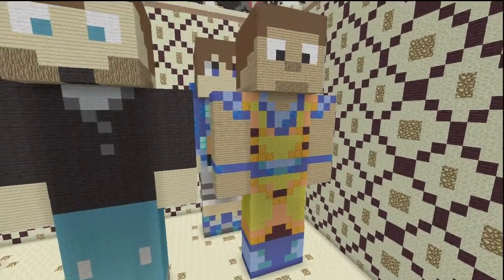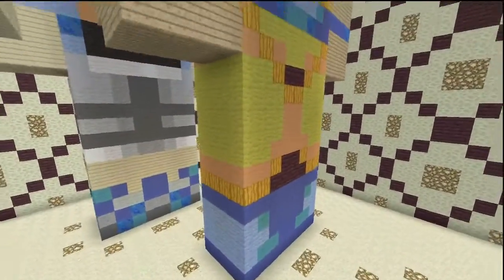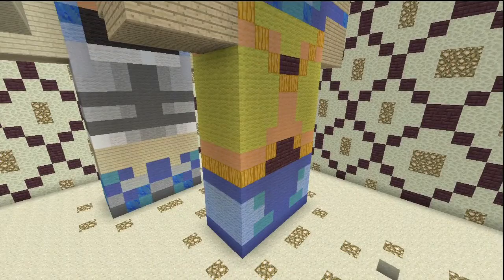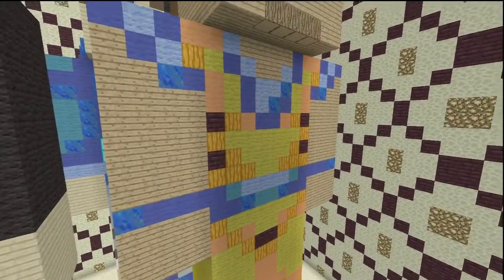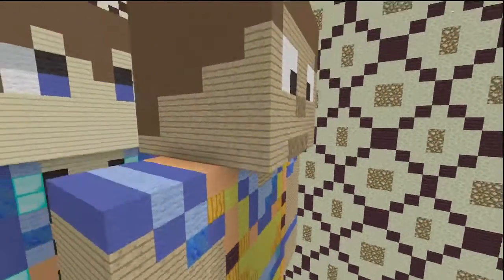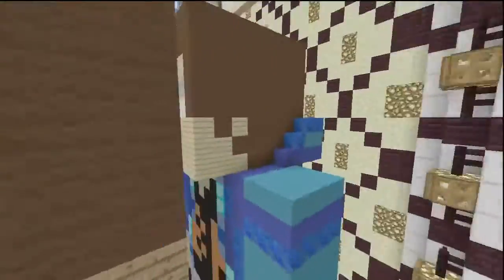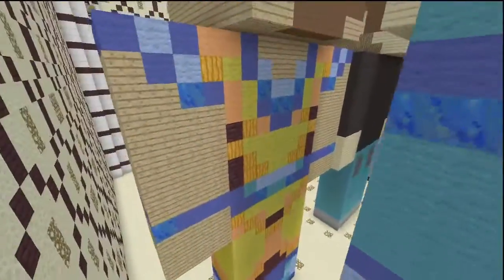Let's get into this — it's like a Dragon Ball skin, which I think is pretty cool. The dimensions are: legs are 8 by 4 by 12, the torso is 8 by 4 by 12, the arms are attached and aligned to the torso at 4 by 4 by 12, and the head is 8 by 8 by 8 with no head effect at all on any side.